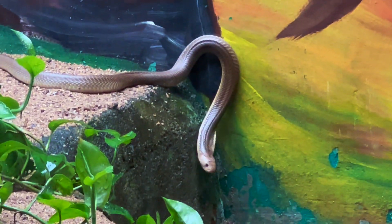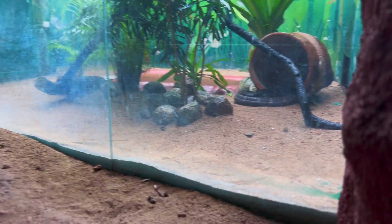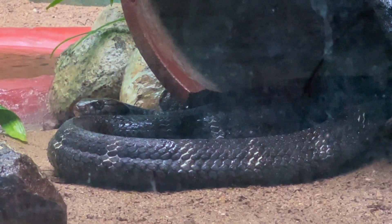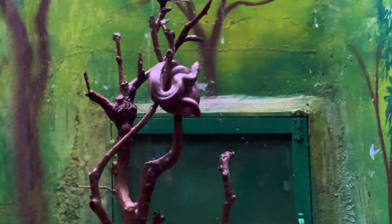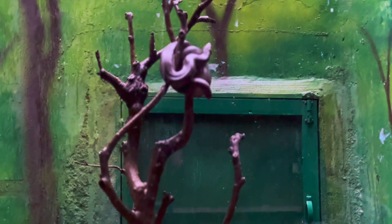Let me tell you a very amazing thing about the reptile house — they have the roof part open, with netting obviously, so that direct sunlight can come in. Sunlight is so much important for reptiles. You can see all of them enjoying the sunlight, the rain, and the natural environment.